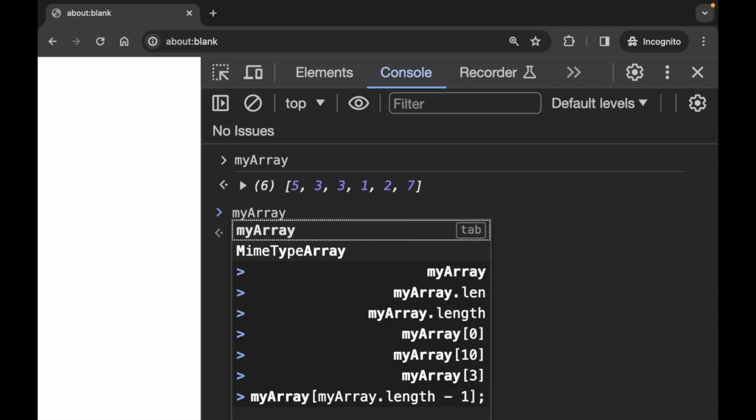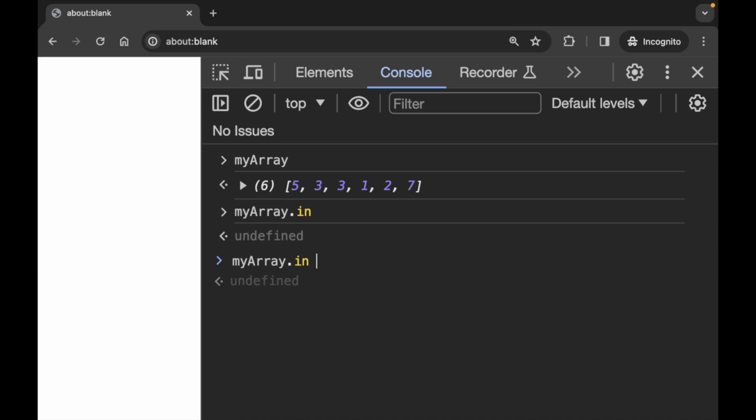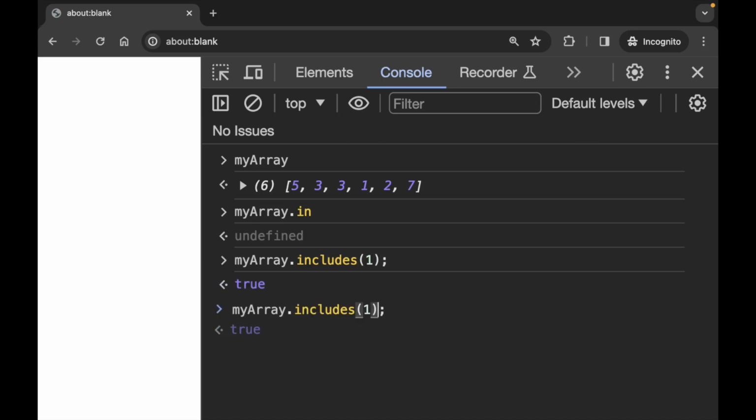So my array dot includes, and let's say we want to check and see if it has a 1 in it. That gives us true. But if we want to find a 10, that's false.